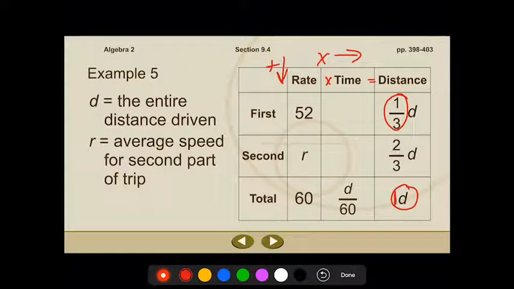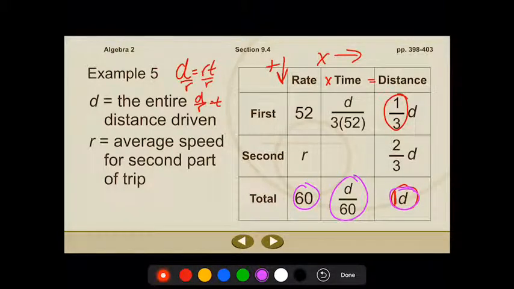So here, if you're wanting to find the time, you divide. Remember, rate times time equals distance. Or if you prefer, the equation could be written backwards. Distance equals rate times time. It's the same concept. So if that's the case and we're looking for time, I could divide both sides by the rate. And distance divided by rate is equal to time. So if the distance is D and the rate is 60, then I know that the time is D over 60.